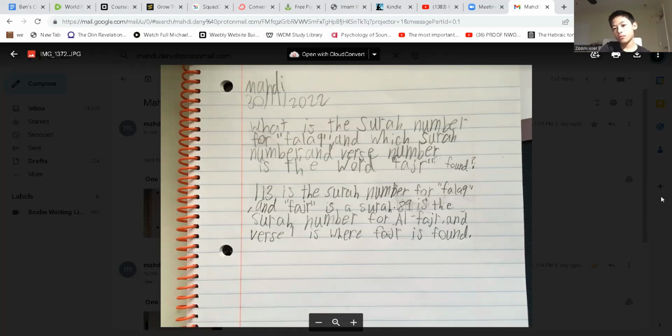Let's go forward. So R and L are interchangeable. There's an F in Felak, there's an F in Fajr. There's a Q in Felak, and there's an R, which interchanges with L, in Fajr. Now, what are the letters that are left in both words? There's one consonant left that we haven't discussed yet in both of those words. What is that? J. Yeah, that's in Fajr. And what about in Felak? Q. All right.